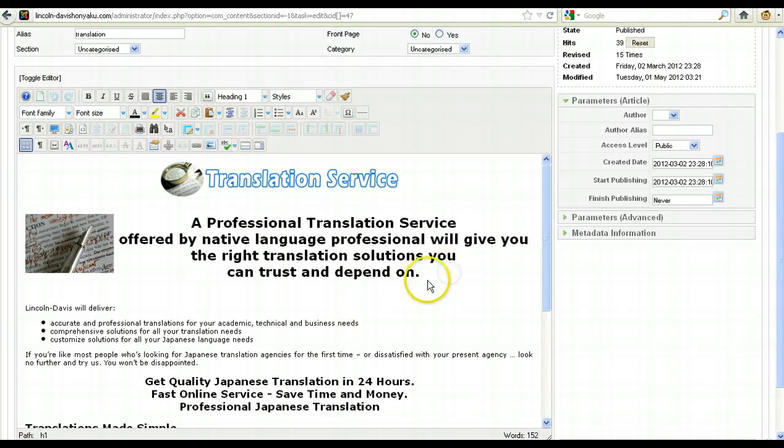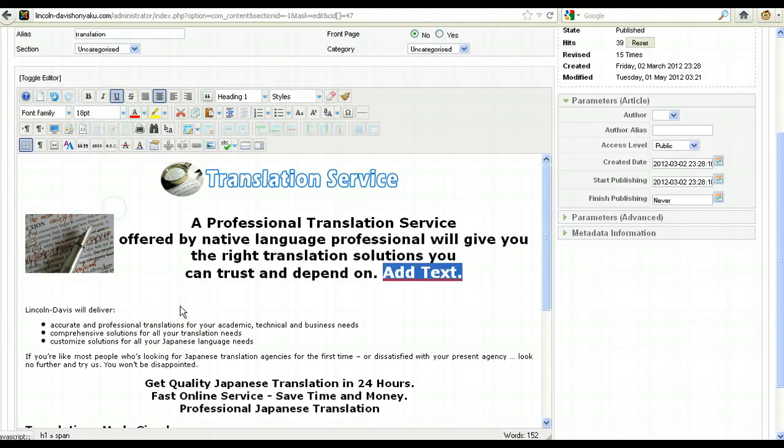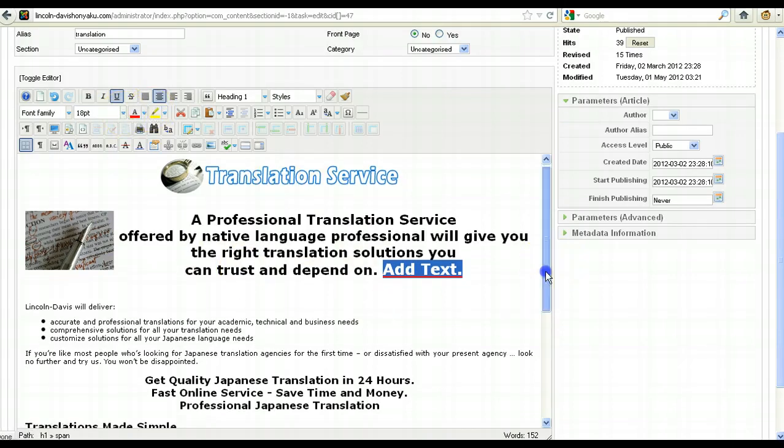So for example, if you want to add text, simply put your mouse wherever you want to add text and add text. If you want to underline text, you can go up here to underline. If you want to change the color of text, you can go here and select the color. If you want to make text large, you can do that as well. Okay, so basically you can edit whatever you want on the pages.